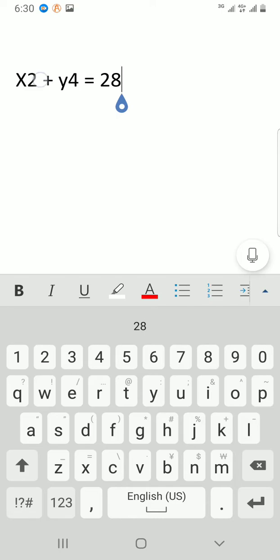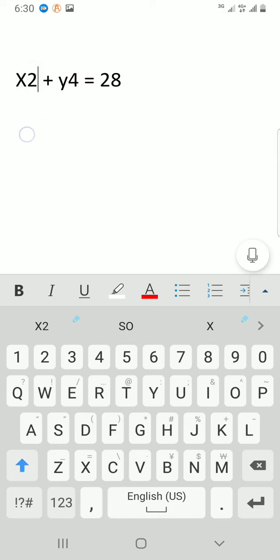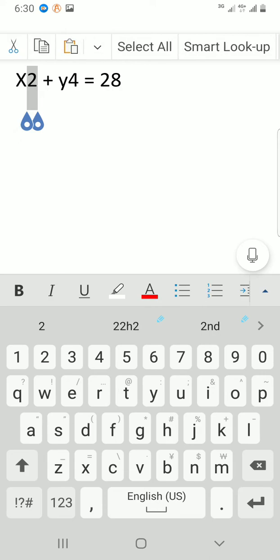What will I do now? I have to highlight the 2 first, press and hold, and adjust it. Okay, you see I have highlighted the 2. Then tap on the ribbon display option, positioned at the bottom right. That's the arrow pointing up. That is for me to access the commands I can use to complete this task. And note, the subscript is a command on the Home tab of Microsoft Word.